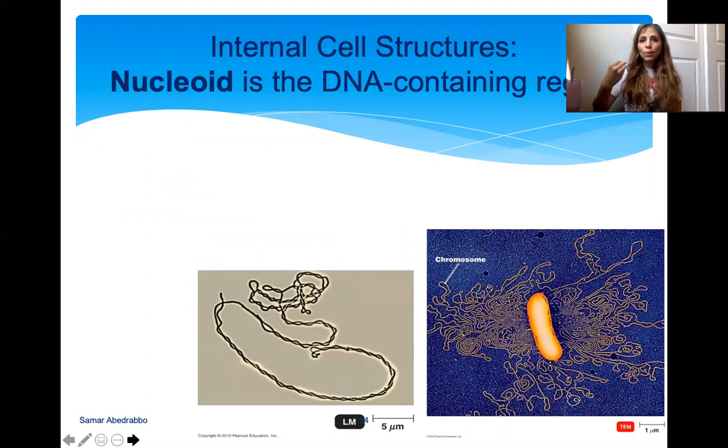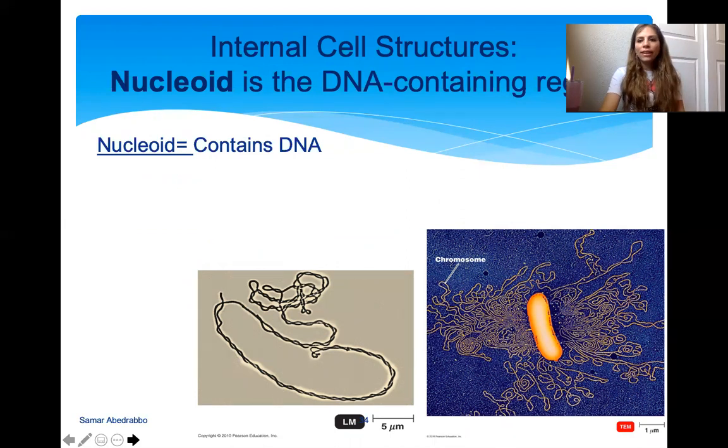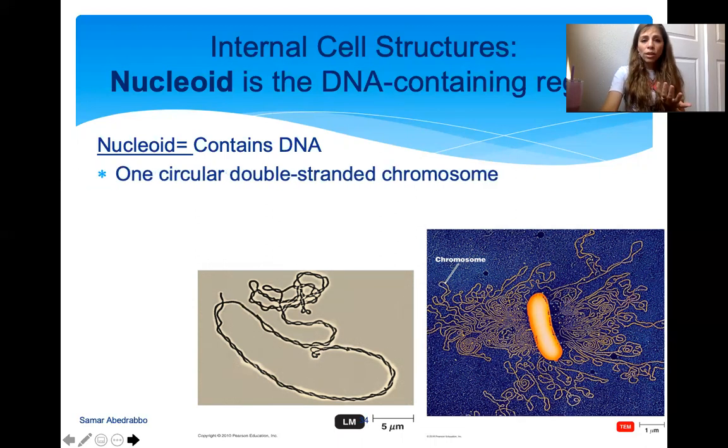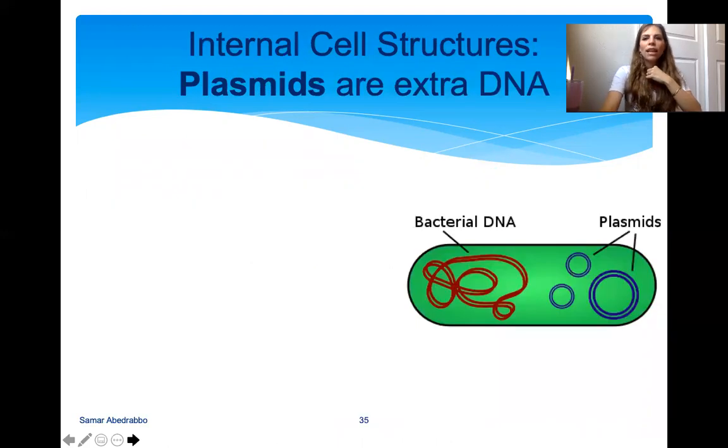Inside prokaryotic cells, we see a nucleoid, which is not a nucleus because there is no nucleus in prokaryotic cells, and we're talking about prokaryotic cells now. The nucleoid is just the region that contains the DNA. So if you're looking at a prokaryotic cell under a very fancy microscope and you see the region of DNA, you call that the nucleoid. In prokaryotic cells, the DNA is found as a circular double-stranded chromosome. Chromosome and DNA are the same thing. It's supercoiled, meaning it's tightly squeezed on itself. So that region where DNA is found in prokaryotic cells is called the nucleoid.